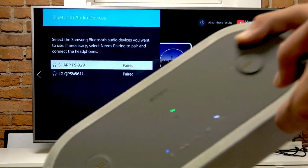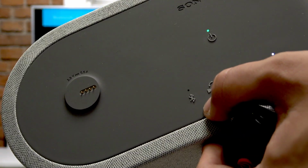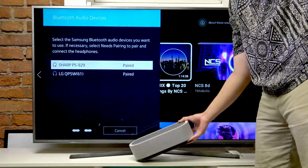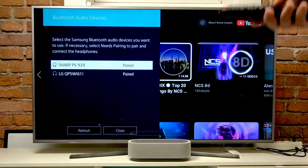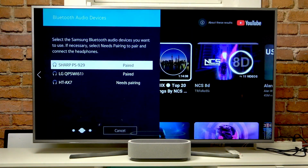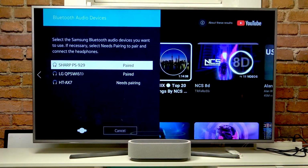and find this button here. We have to click this button to enter pairing mode, and then we should see our speaker on the screen. Wait a moment. Let's click refresh. Oh, as I can see, one of my speaker is not turned on, so let me turn it on first.